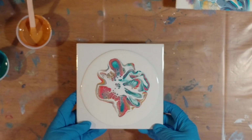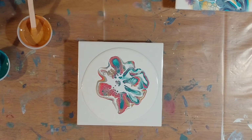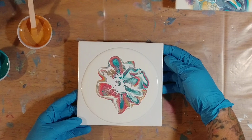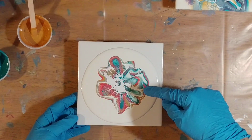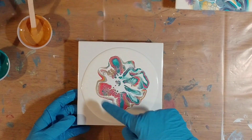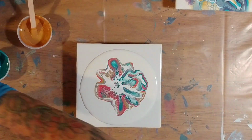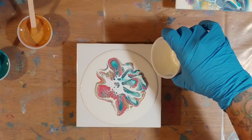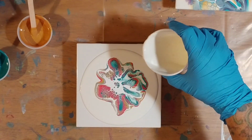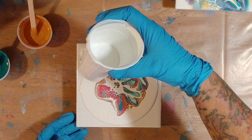Okay. Now we will go ahead and tilt and see what we can get. I'm trying to decide which direction to tilt. I think I want to keep more of this side than this side. So let's put a little bit more paint on the edges. Maybe that might help drag it off. I say maybe, but it will. It'll help drag it off the corners better. There we go.